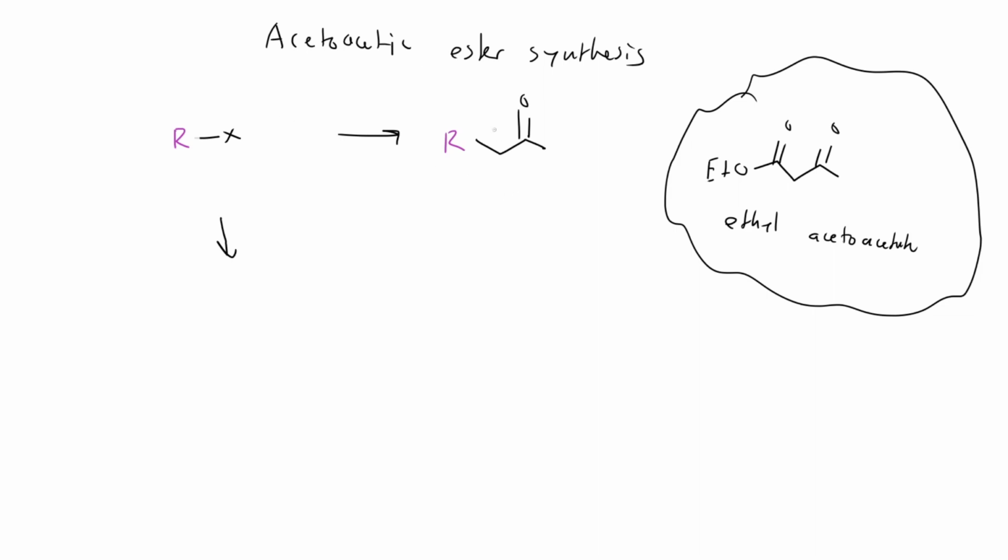So in the same vein of the malonic ester synthesis, we have the acetoacetic ester synthesis. The difference here is the product formed is not going to be a carboxylic acid, but rather still have that ketone that is used in our ethyl acetoacetate, which we will use as our enolate and nucleophile. So in the same fashion as the other one, it's going to go ahead and substitute here in SN2 fashion. It's going to form this product with the R group of our choice in this position. And we're going to go ahead and do some acid workup. Let's use the right color here in order to turn that into a carboxylic acid.